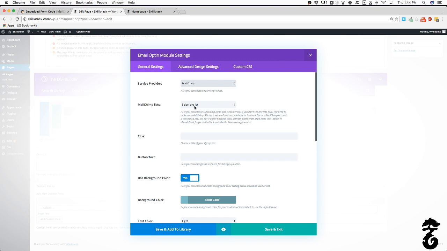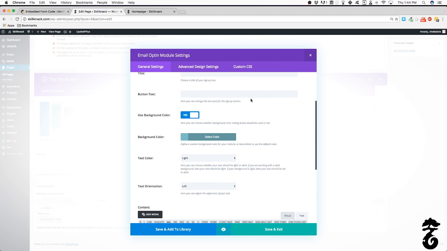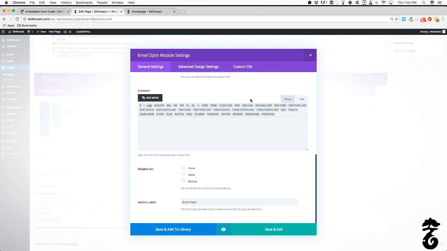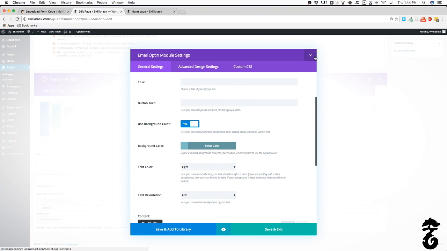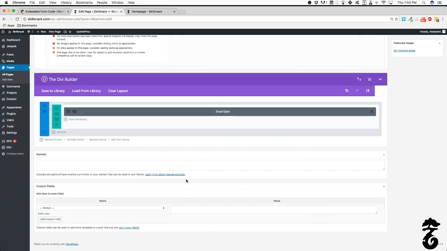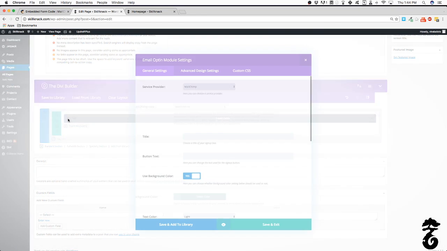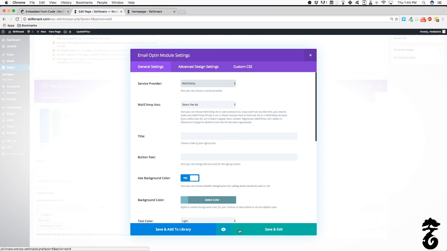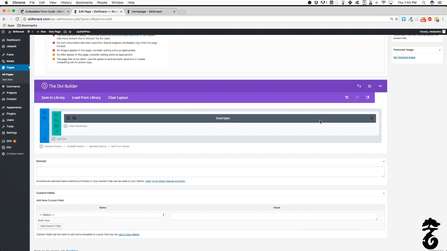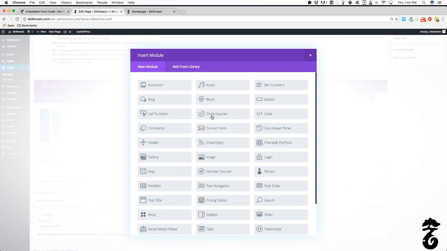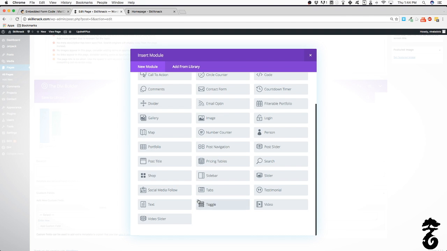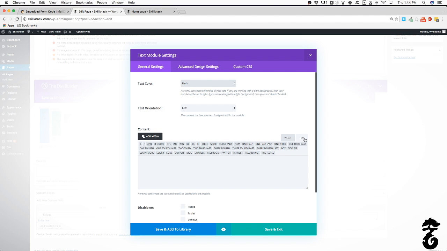Actually, for this module to work, I'd have to go to the Divi options and then put the Mailchimp API code in. So for right now, I'm just going to do a basic text module. This will be simpler.